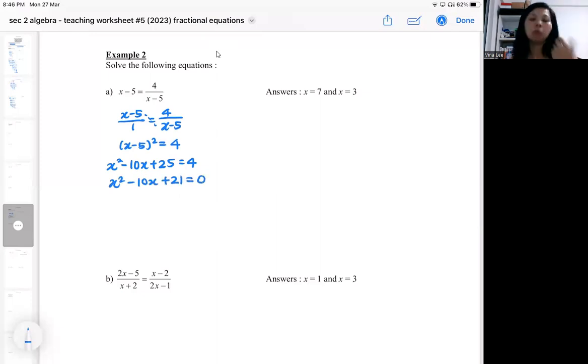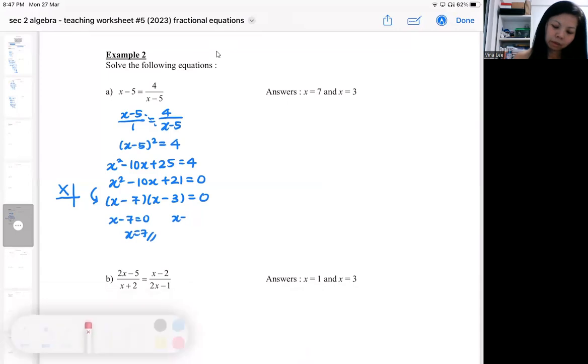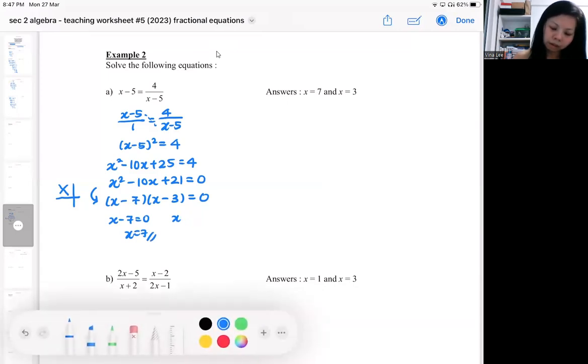And it leads you to a quadratic equation. I also hope that by now you have no issue with the cross factorization. That means right from here, you can perform your method efficiently, and also if you can already do it mentally. So you come to this stage, which is your quadratic equation. You go and do your first bracket equal to 0, second bracket equal to 0. So you will have gotten your two answers.